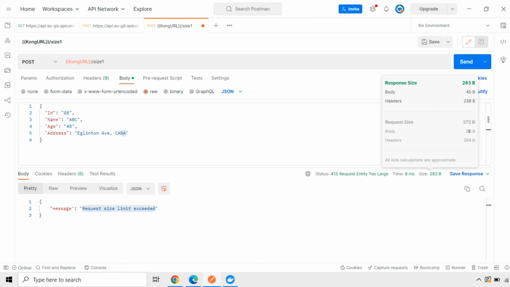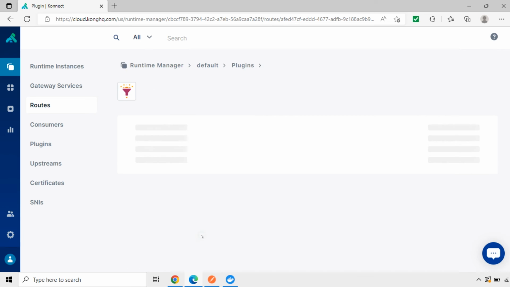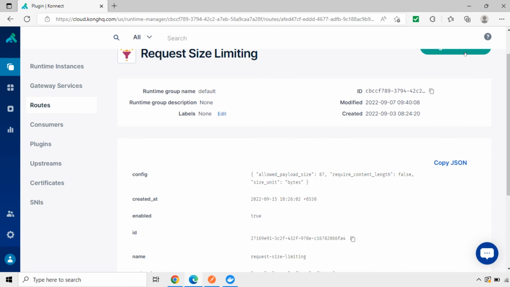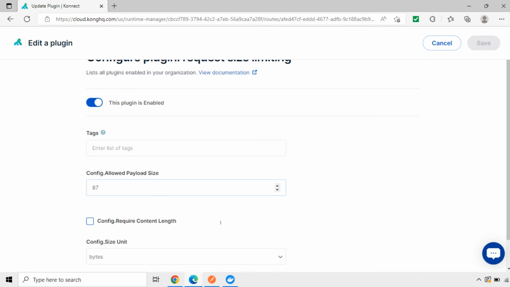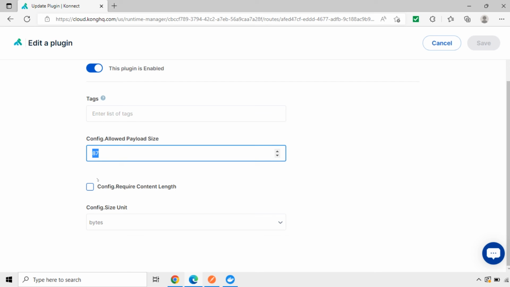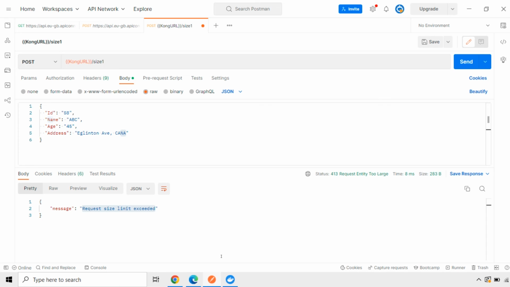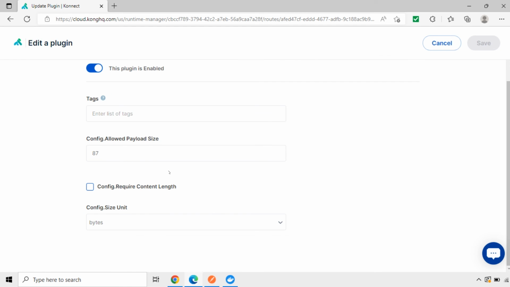Now it has become 88 bytes. So we set 87 bytes here. That's why it's failing, it's not allowing. Request size limit exceeded.